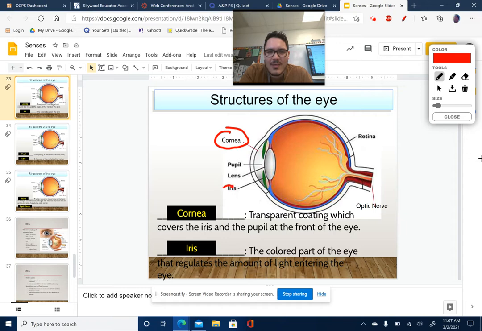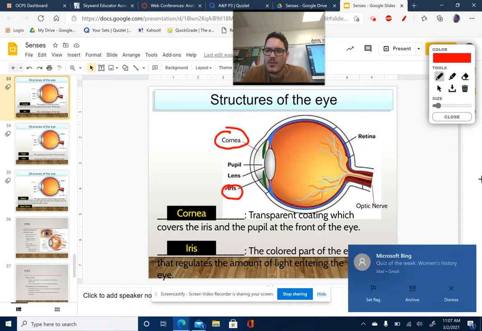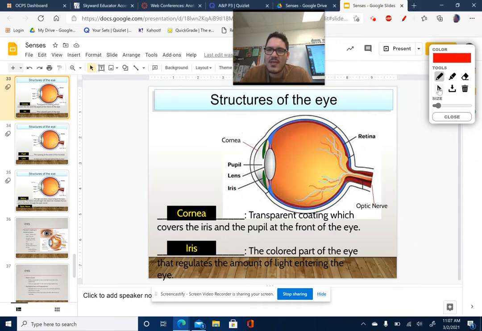Then we have the iris. That's a structure that a lot of us already know and are familiar with. The iris is the colorful part of our eye, correct? So that's going to be the color of your eye. The iris, interestingly enough, is also the part of the eye that adapts to light. So if it's too bright, the iris is going to shrink and contract. That actually causes the pupil to also shrink. If it's too dark, then the iris is going to expand or dilate, and that expanding process allows you to see more in low light.